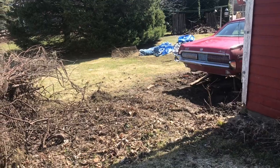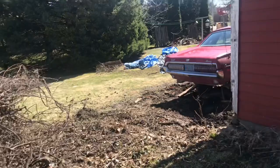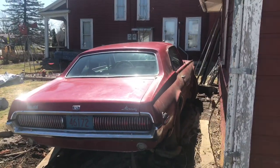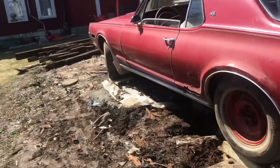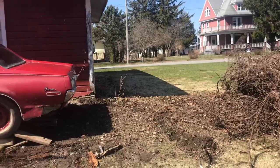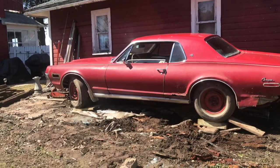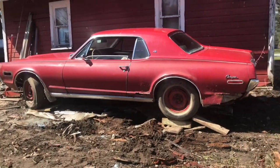All right, here's the plan. I cleared out some of the grapevine, hopefully enough to squeeze it through there. We're gonna go home and get the Kubota tractor, hook onto it, cut the wheels to the left here, and hopefully we can swing around this corner and take it out through the lawn right there without tearing up the lawn too much. The rear wheels do spin, they're free, but the fronts are stuck. Hopefully it'll free up when it rolls, otherwise it's gonna make a heck of a mess. All right, let's go get the tractor.